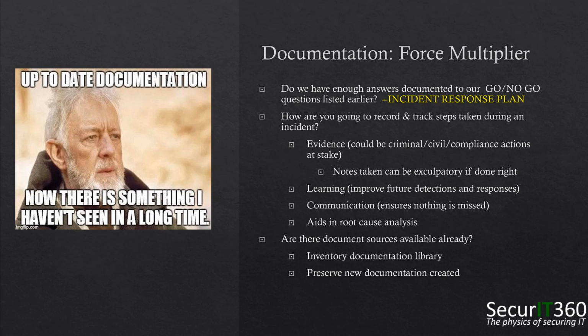Again, we want to make sure you know how you're going to track the steps that you've handled, everything that you've done, everything you've touched during an incident. And for all the reasons we spoke of before, you're going to review your actions after the fact as far as what are the lessons learned, what could we do better in the future, what caused this scenario, could the scenario have been prevented, what can you do to prevent it in the future. So the more you capture, the better the learning capabilities are from this exercise.